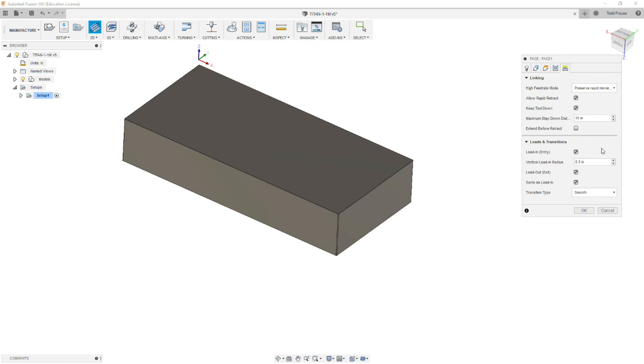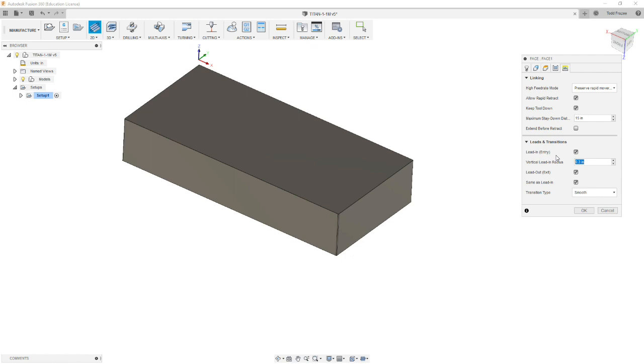And then lead in entry. Yes, we want to lead in. Vertical lead in radius, so that would be having a vertical radius that the path would travel to meet the part, and we don't need a vertical radius with this type of cutter.